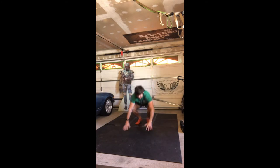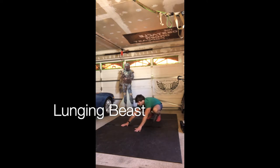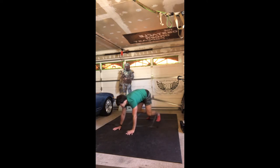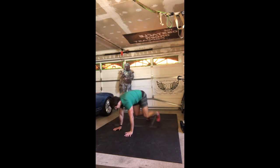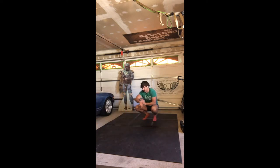Now, lunging beast looks like this. We're gonna be on the ground and stretch those feet out, stretch those quads out. So you're in a frog position, loaded, right? Push back, you can see me a little better over here maybe. Here's the base movement. You're gonna spring forward and step. Okay, maybe that's all you want to do. I'll show you from the other side. Step. You don't have to step as far as I do. You can step here, reload. You can step here. I'm gonna go ahead and start the time. You guys go ahead and start moving like that, please.